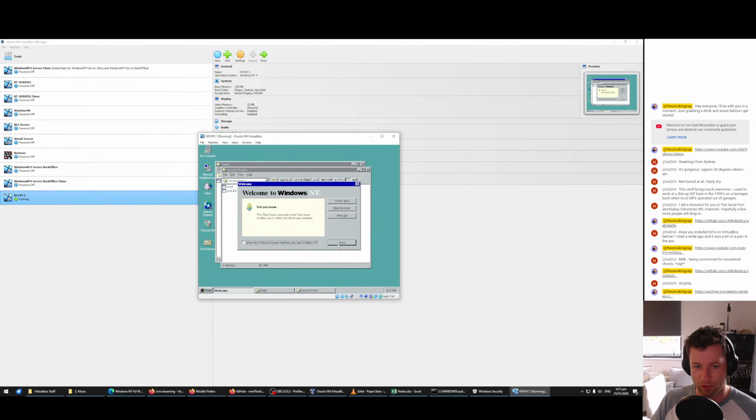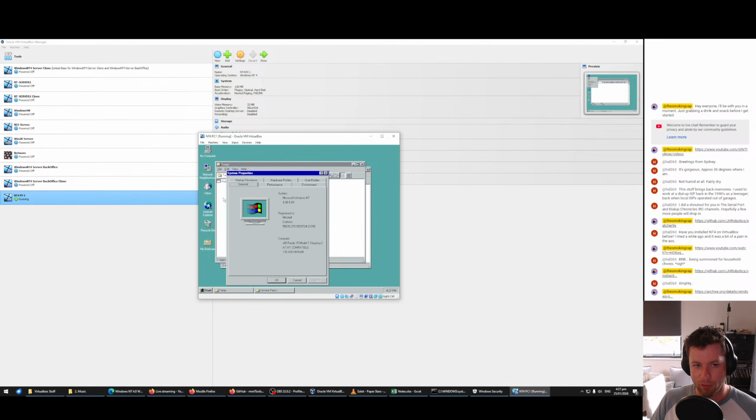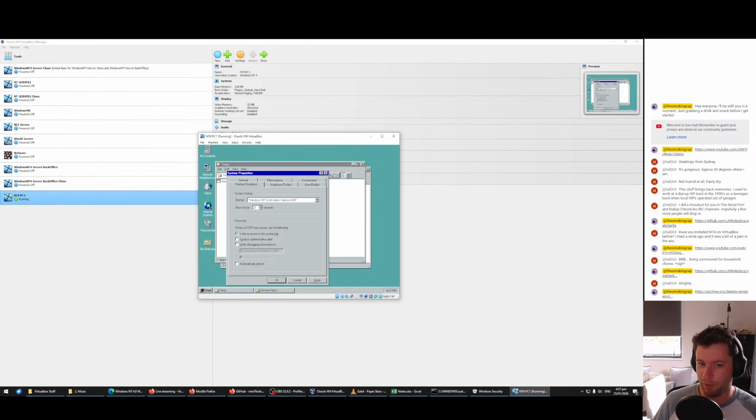Alright, so we'll untick that so it doesn't show. Alright, so you right click on my computer. So this is the startup shutdown list that you see. I like to put it at 2 seconds so that way if you do need it, you've got a chance to get to like your recovery option without it just, you know, going straight away.